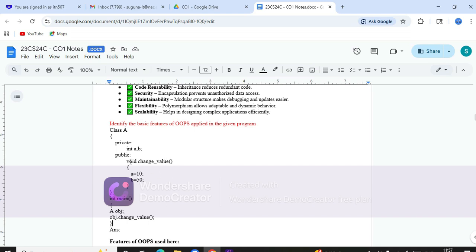So this is the basic feature applied. In the given program, I have covered the class and the object, and I have declared the data members as private. To access these private data members, I need a public member function. Only through this public member function can I access the private data, so it provides the data hiding concept.